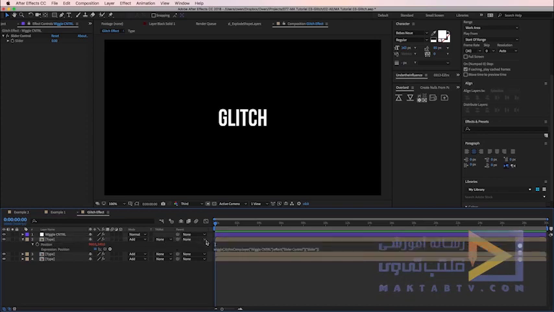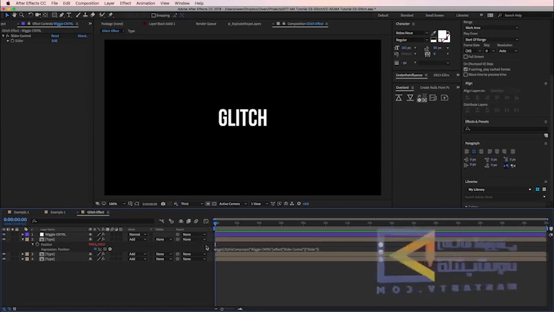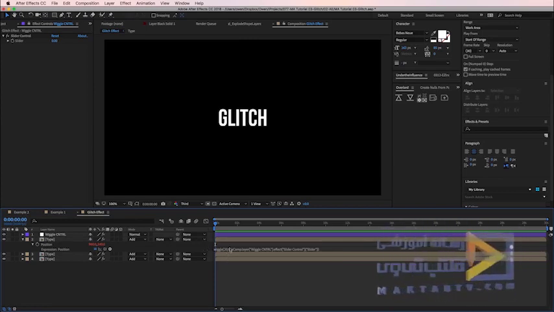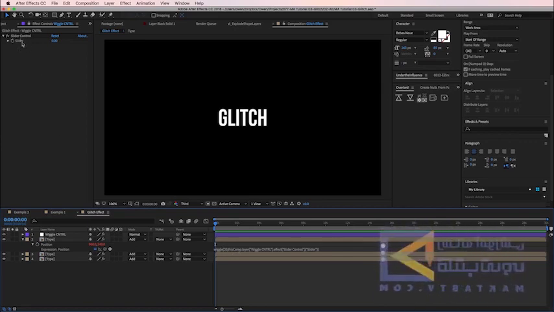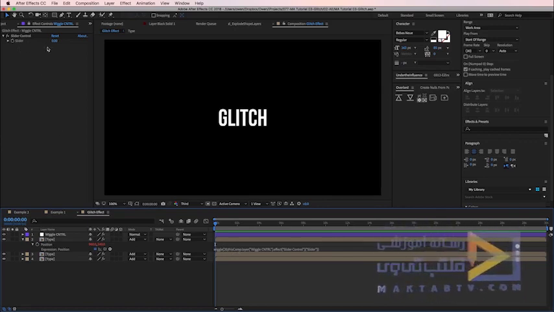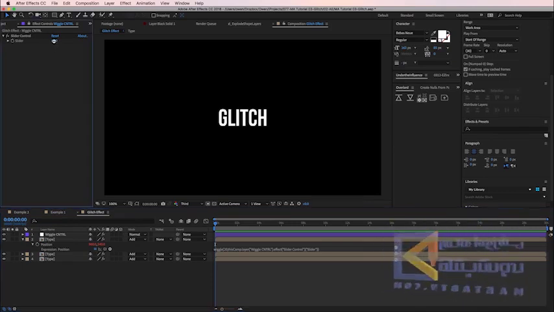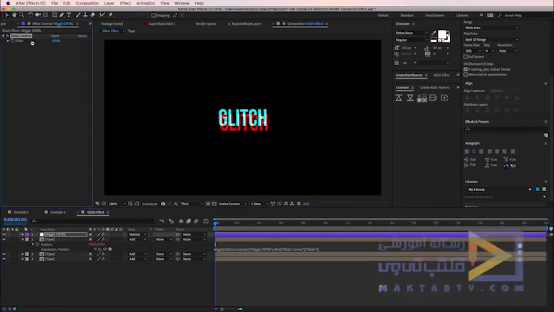So to explain this a little more clearly, the wiggle expression randomly changes your values. The first value I typed, 20, is how many times per second it changes your value. The second value, which in our case is linked to the slider control, is how much it will change your value. So right now the slider control's value is 0, so nothing is happening. But if I change that slider's value, you'll start to see some separation.